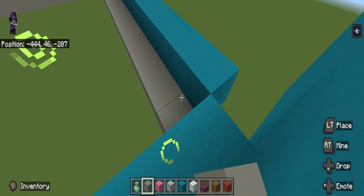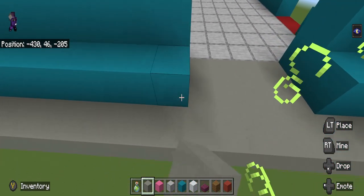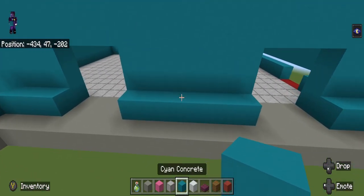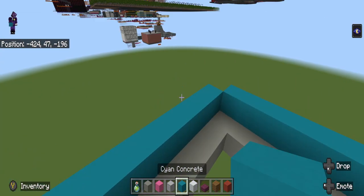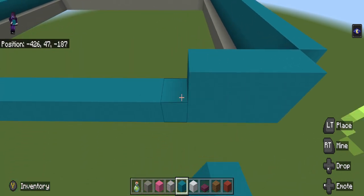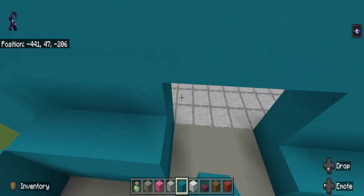So this is going to be the floor for this room. As you guys can see, this will be the flooring for this room. Now, before we do the floor, we're going to focus on the walls. So what we're going to do is, you guys see the outline for the cyan concrete. Increase that by one more. Increase that one more time. And okay, there you go.